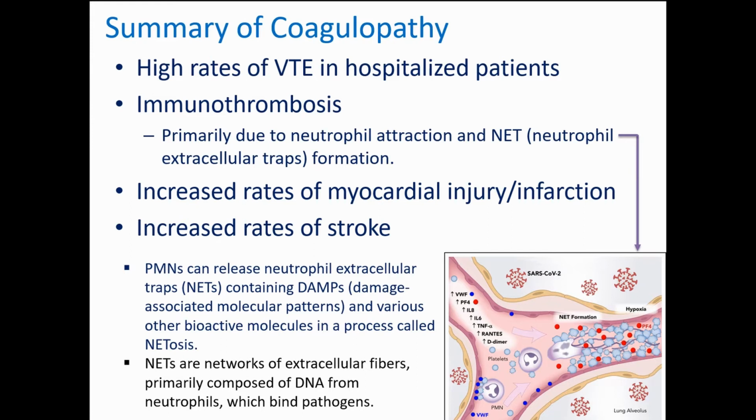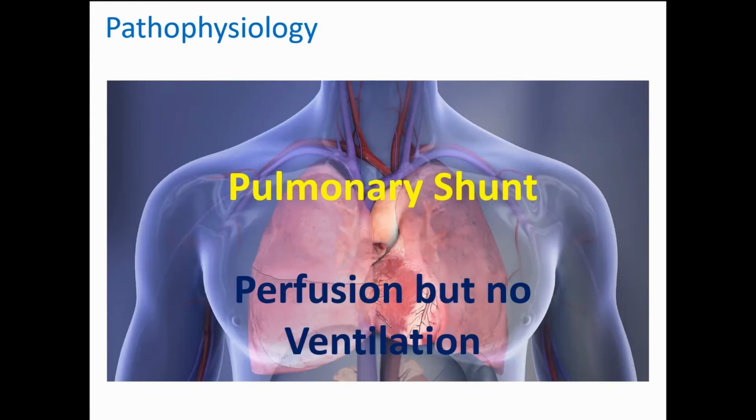So you have a fiber network. So you can see this is a very sluggish network. Primarily these are the product of DNA from neutrophils that bind to any pathogen. For example, you may ask me, are they binding to only virus? No. You may have, and I want you to pay attention to this, a situation where your patient may have superinfection, not only bacterial, but also viral. So the extent of NET formation will be greater in those kinds of patients.